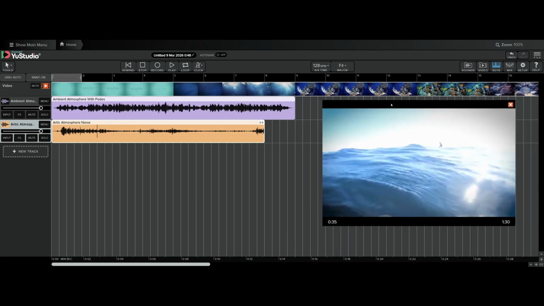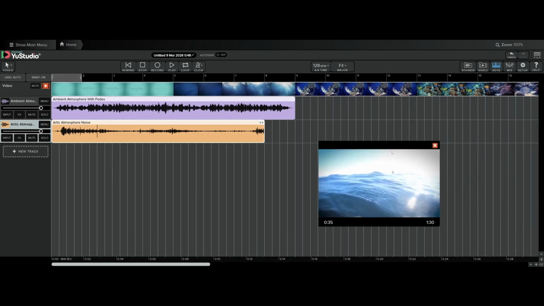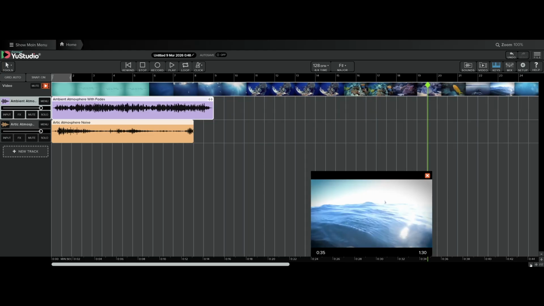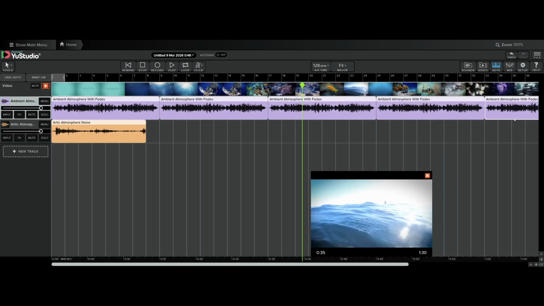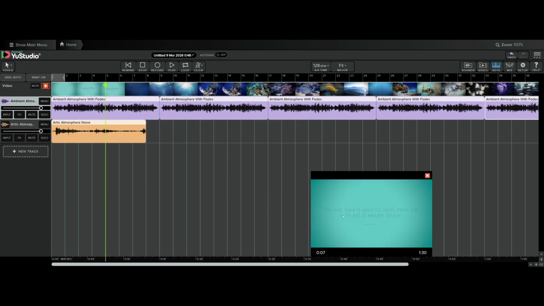I'm going to move my video over here a little bit, maybe make it a bit smaller so it's underneath my instruments. So the first thing I'm going to do is I'm going to zoom out a bit down the bottom here and drag my purple one, the first sound I put in, the ambient sound in. And then I'm going to try and find where this text changes from text to the first picture.